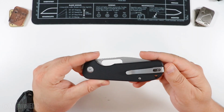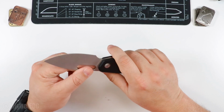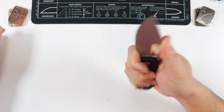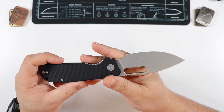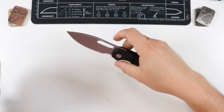But other than that, the pocket clip is very comfortable. The knife as a whole is very comfortable. And look at that finger choil right there. That forward choke spot right there, that's definitely where I'm going to be most of the time, getting those slicing cuts. It's almost a full flat grind for the most part, with a beautiful stonewash finish. This thing is going to be a slicer. You'll see that here in just a moment.